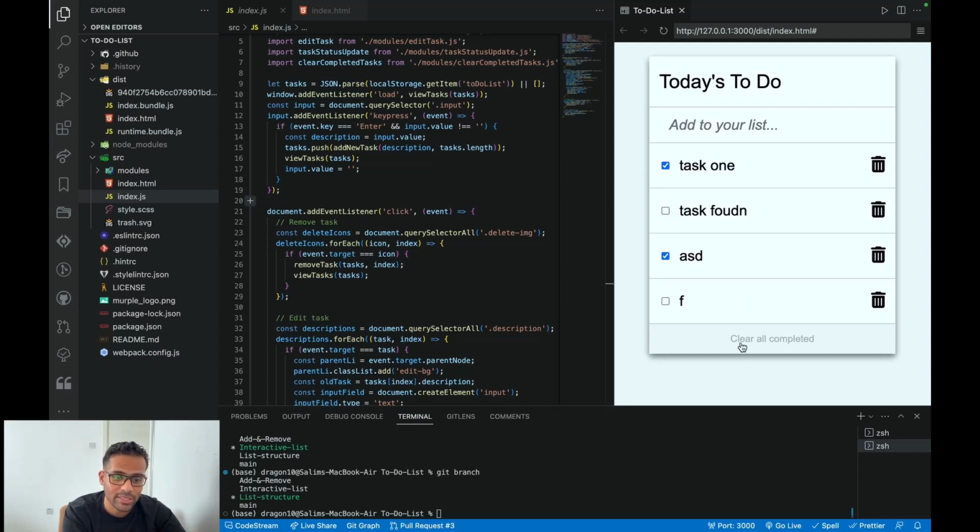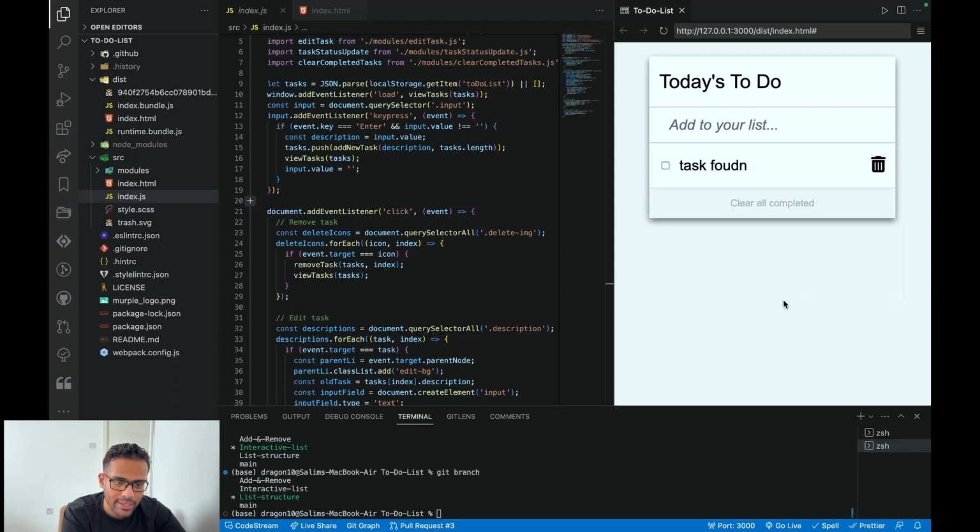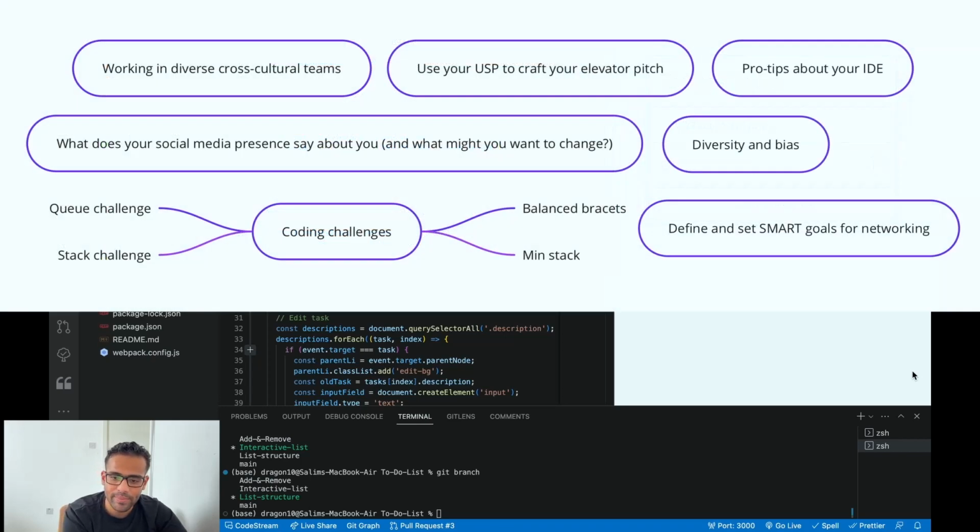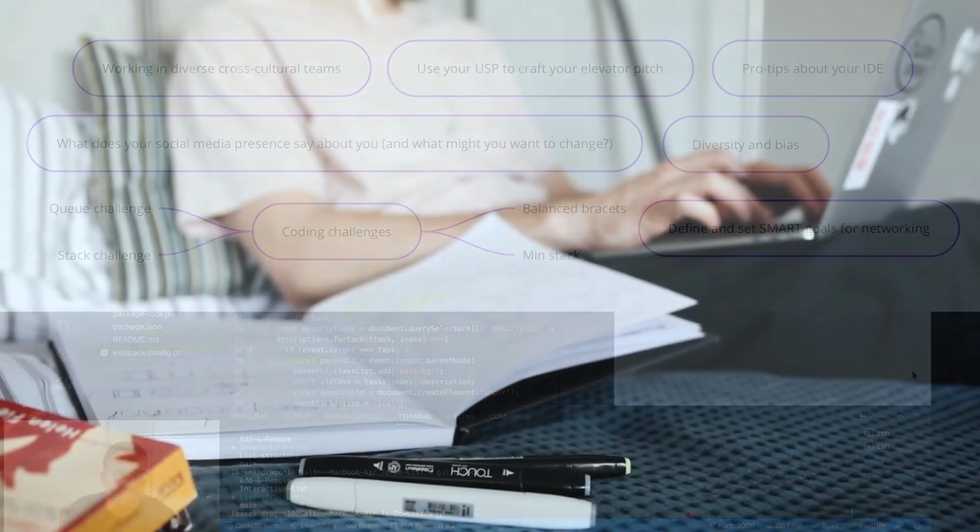And the last functionality was clearing completed. So now we have all our objects, we can delete the unwanted, and we can check the completed, and we can clear them out of the list. So that's all for the to-do list project. In addition to these two projects, we solved some coding challenges and learned also very important topics. I listed all of them, so you can pause your screen again and read. And that's all for the projects and activities we had in these 2 weeks.